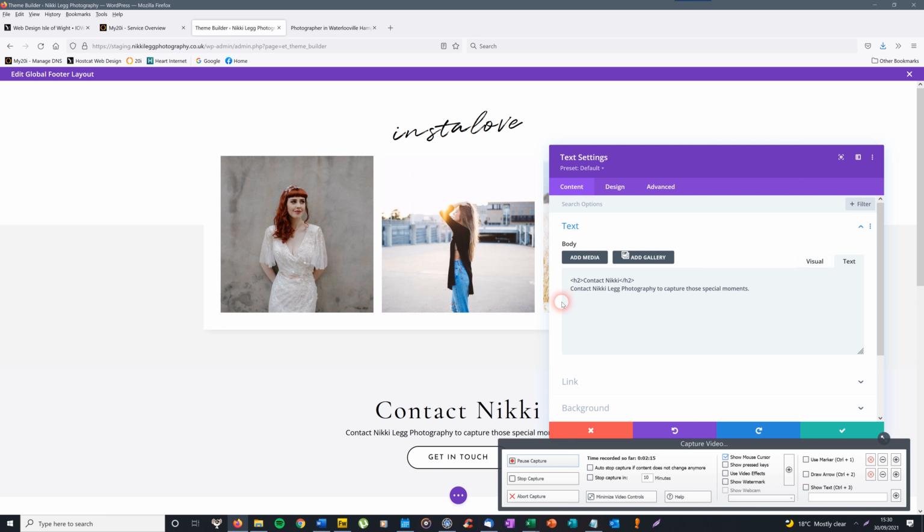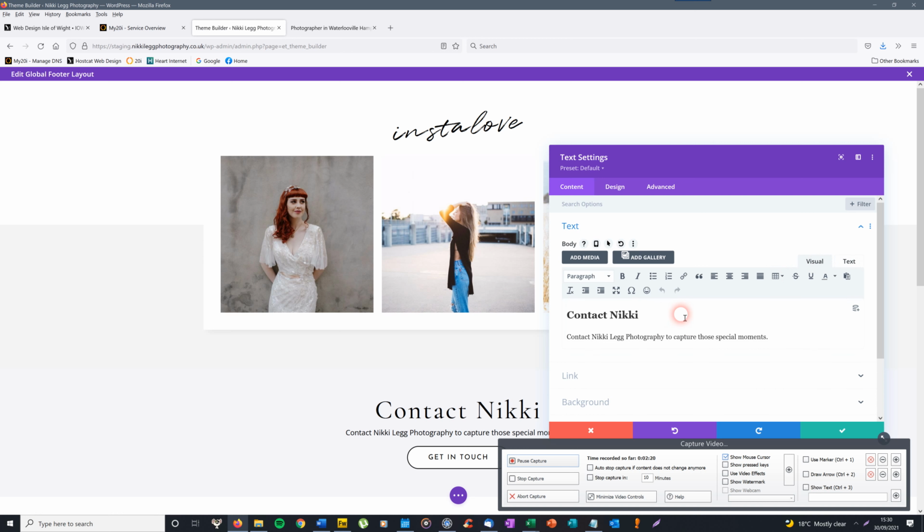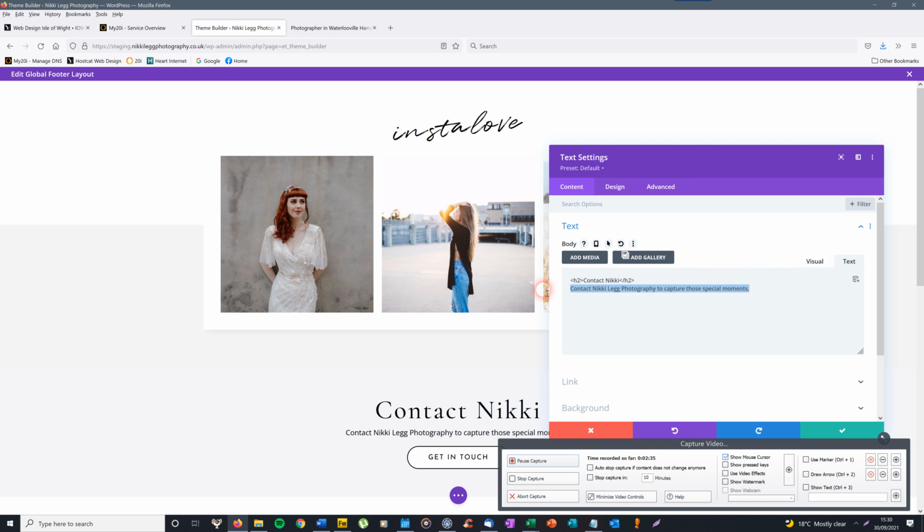Also, if you copy and paste text from, let's say, a Word document, you go to visual and you paste that text in there, you might find that you've picked up all kinds of formatting for the text that you weren't aware of. So it's just handy to always work in text itself. So for instance, if I want another paragraph, I use the enter key and start that there. Get rid of that because we don't want it.